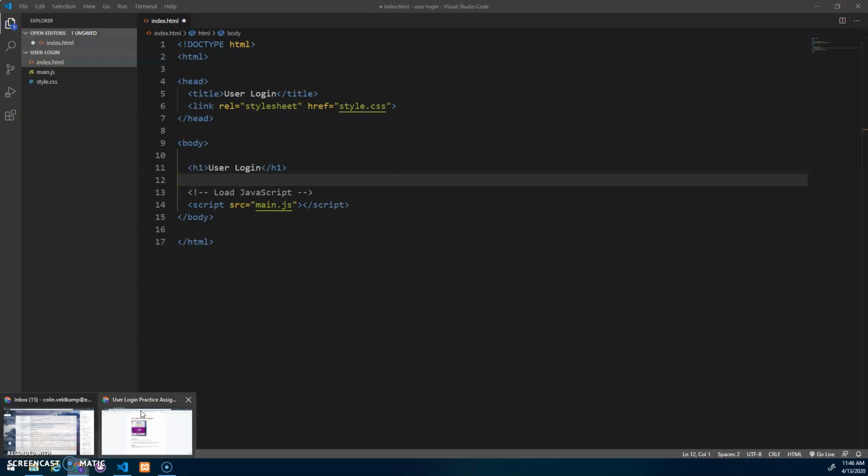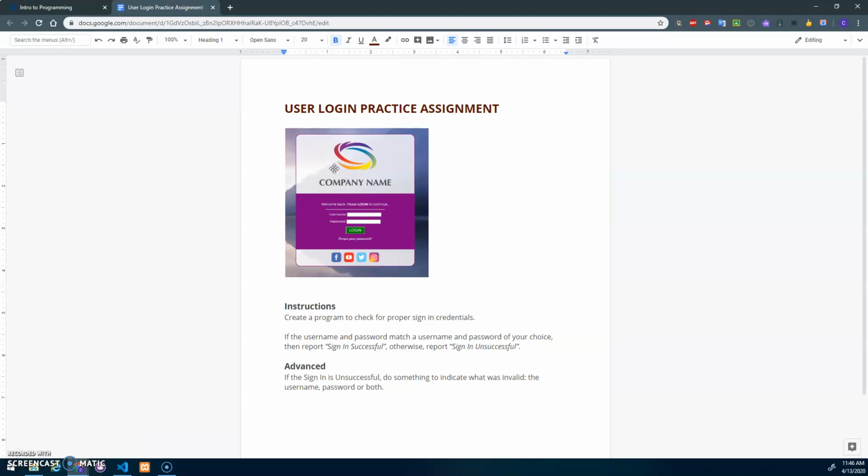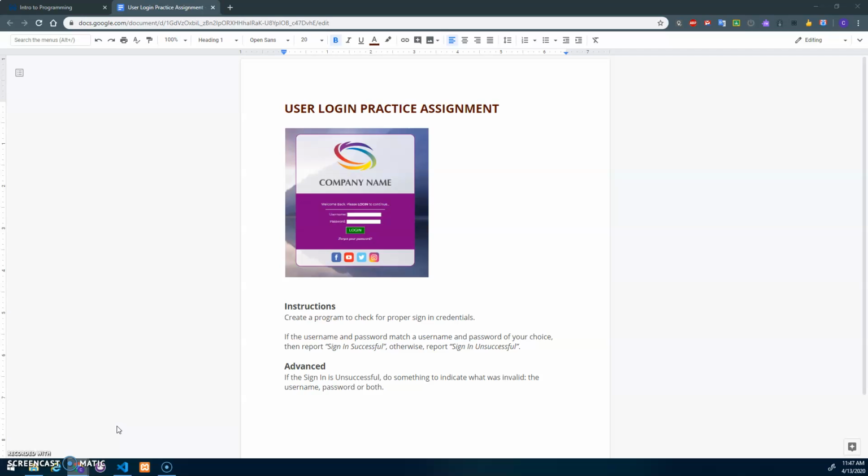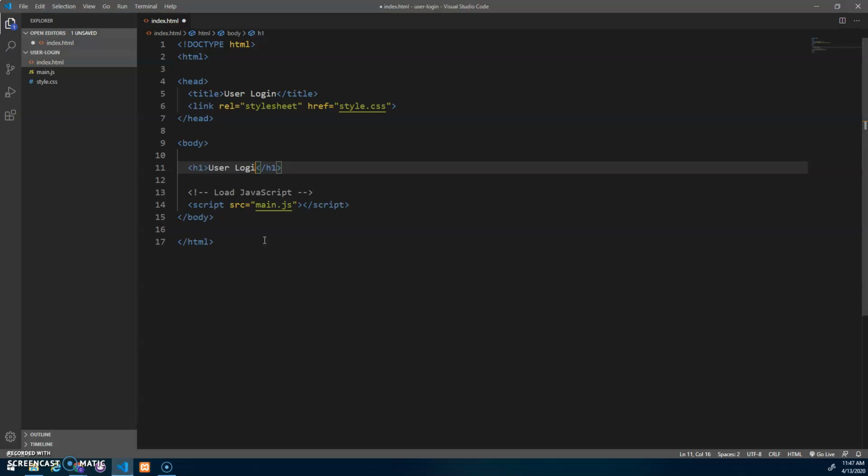And for this assignment, I think this was one of the assignments I've used for learning HTML and CSS. But for this one, if you don't have this picture here or this web page, just make something really basic. I'm mainly focusing on your JavaScript here. Okay, so I'm not going to worry about making it look beautiful like that. I'm just going to say user log, what does it look like? I should have an idea of what I'm trying to make. Oh yeah, company, username, password. Okay, well I'm just going to do some generic stuff.